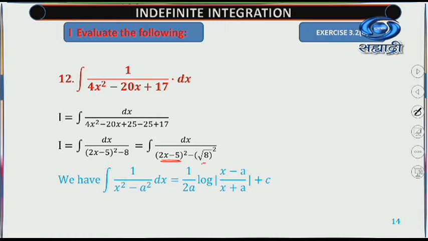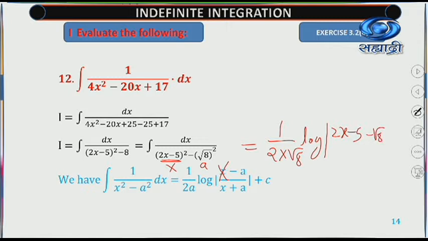We are using it here. This one is a. This complete term, I will use capital letter. So this is nothing but integral dx upon capital X square minus a square. So I am able to write 1 upon 2a. What is the value of a? That is root 8. Then you are having log, mod of. What is x here? This is nothing but capital X. Mine capital X is 2x minus 5. So I will write 2x minus 5, then minus root 8, and in the denominator I will have 2x minus 5 plus root 8 plus constant of integration. But there is a coefficient of x that you will get here. So you will get 1/2. Don't forget to write that, and then you write the constant of integration.